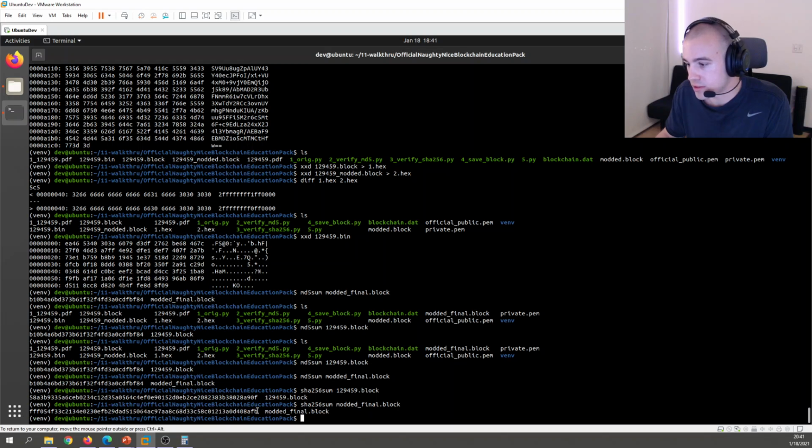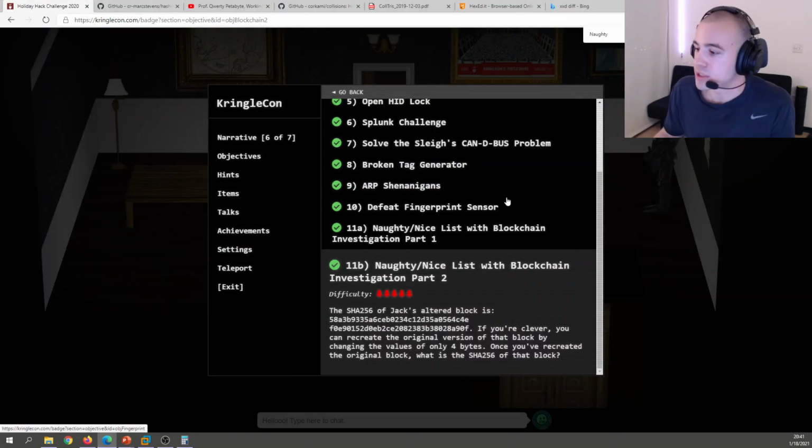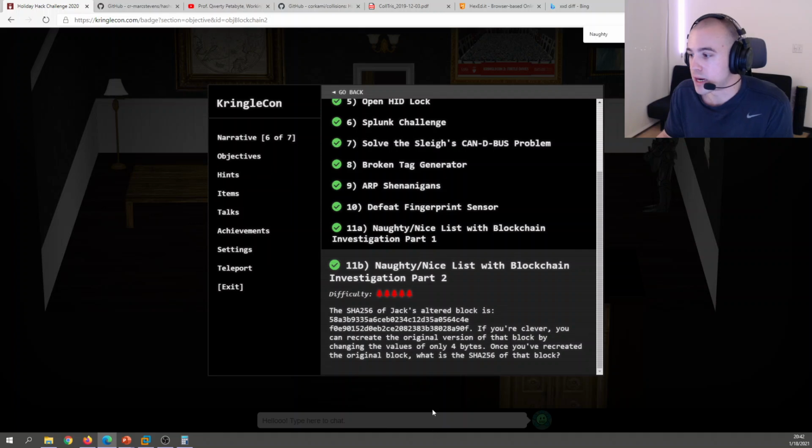So we can see that this is the SHA-256 sum, and believe it or not, this is actually the answer for what you would submit here to get the solve for the final challenge of the 2020 SANS Holiday Hack event. So this is quite complex.